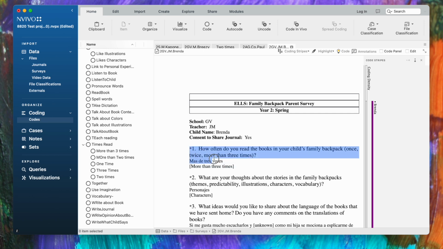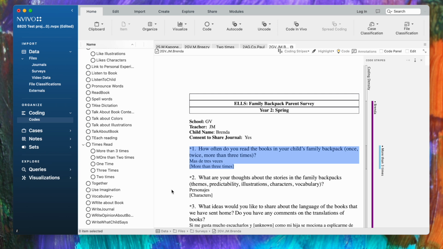It doesn't stay highlighted. This is evidently a known problem, and it seems like it may be a connection between certain kinds of mice and computers. I'm not really sure what causes the problem. However, when I highlight with my trackpad on my Mac laptop, I can drag and drop exactly the way it's supposed to happen, and you'll see what happens. See the little green thing that tells you that it's been coded successfully to more than three times.